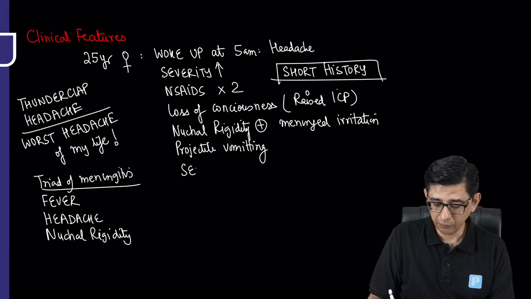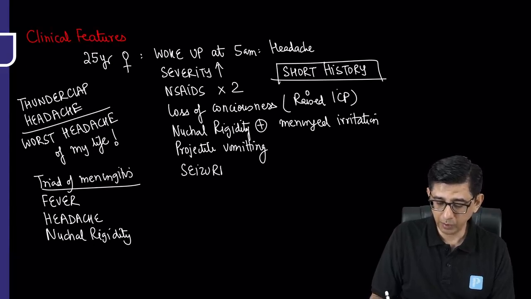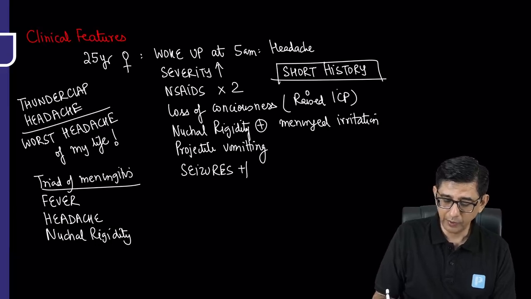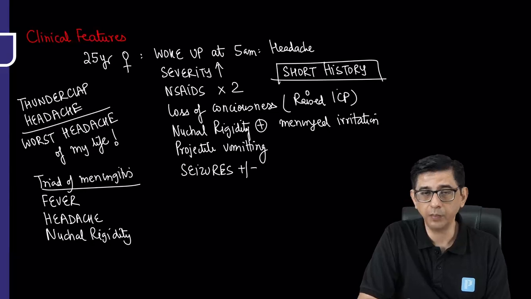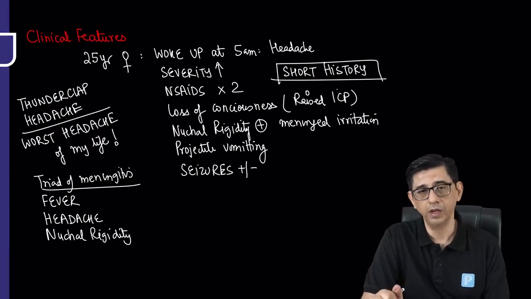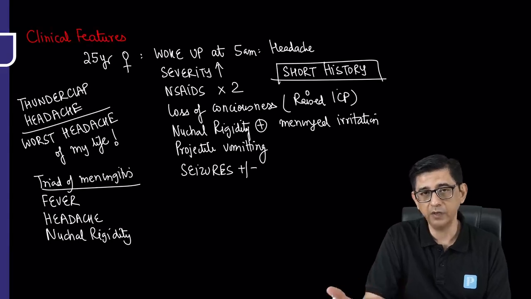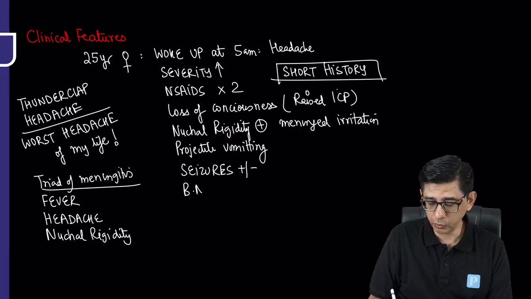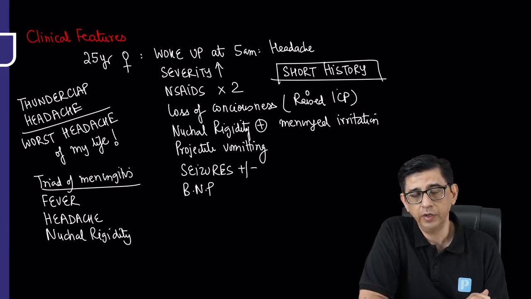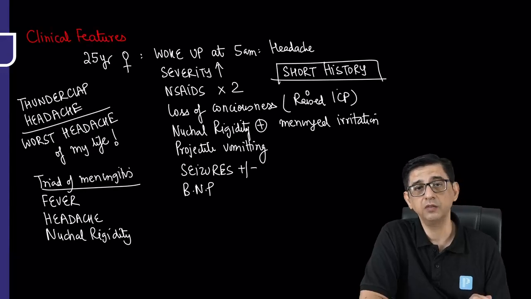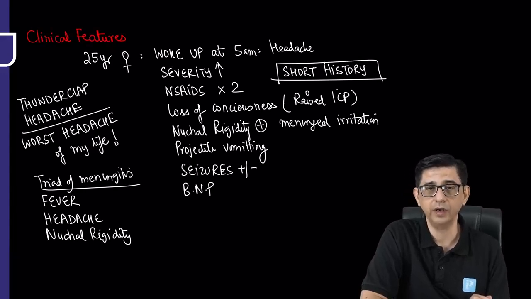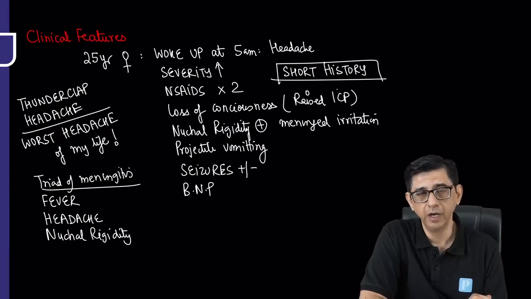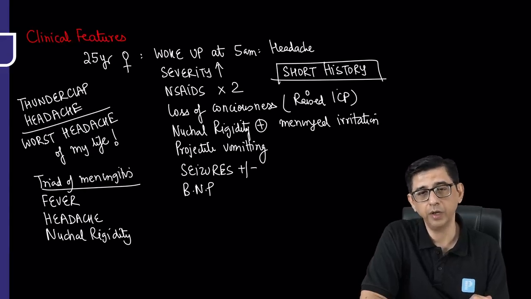The next thing that I'm writing will look very peculiar to you at the moment, but I want you to listen to me very carefully: patients of subarachnoid hemorrhage can be having development of seizures as well. Now let us look at why they can be having seizures in subarachnoid hemorrhage. Well, the reason for this is that in this excruciatingly painful condition, there is the release of BNP. The last time we studied BNP was in congestive heart failure, right? I've said a blood test that can help in early diagnosis of congestive heart failure is pro-BNP levels. But at this moment, I'm talking about B-type natriuretic peptide again.